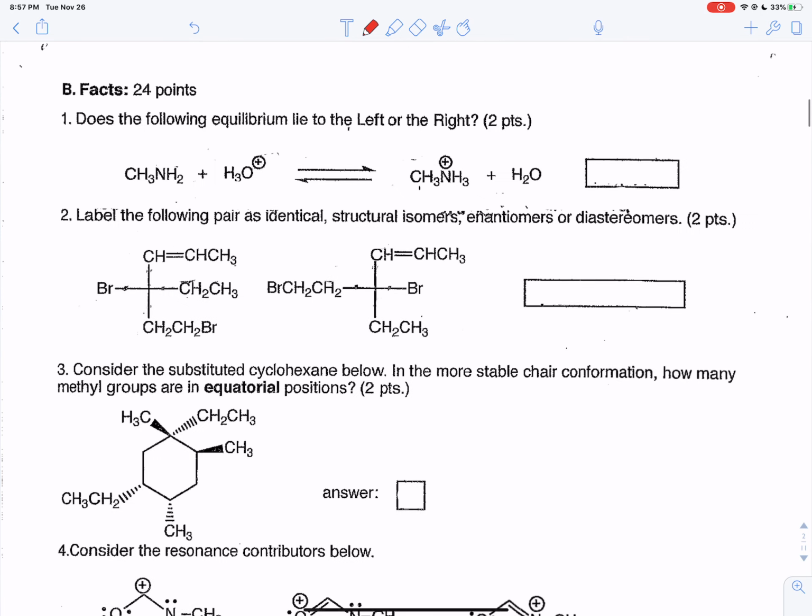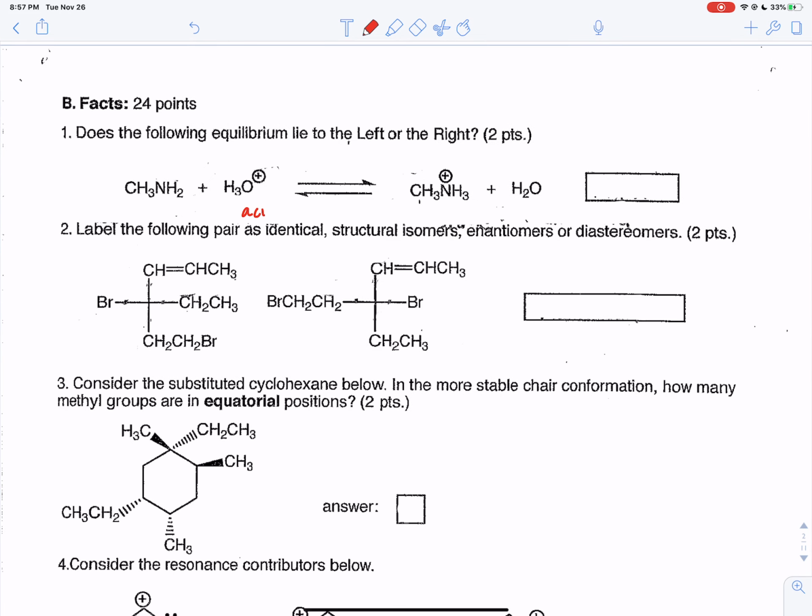I'll zoom in a little bit. Yeah, definitely. Hydronium has a positive charge on there, so it's more likely to want to donate that proton to somebody. And on the other one, this right here has a lone pair. It's more likely to act as a base between these two. So this is your base and acid, okay?